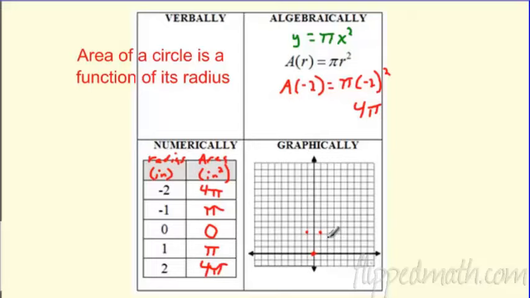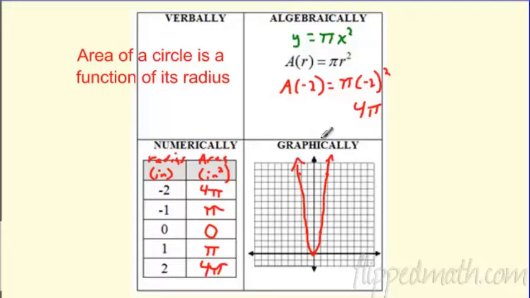So at 2, I'm going up. There's 3, 4, 5, 6, 7, 8, 9, 10, 11, 12. And there's some change on that. When you multiply, you can multiply by 3.14 if you want the exact decimal. And I know it's symmetric over on this side. So what shape is this? That's right. Remember this bad boy right here? It's a parabola. And a parabola is a quadratic because of that square.